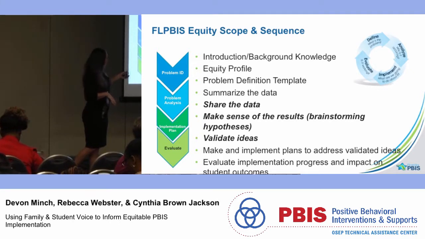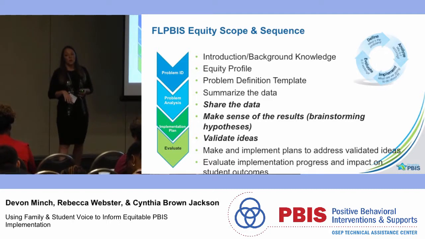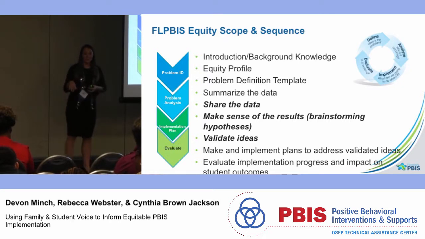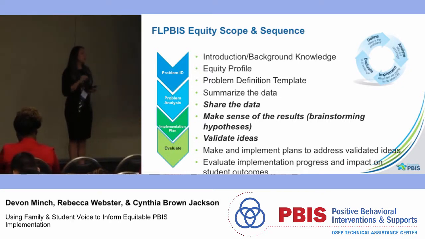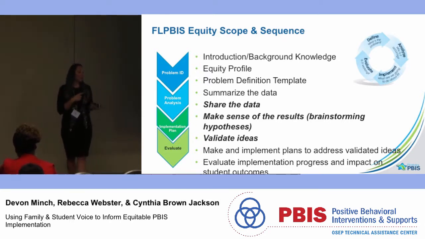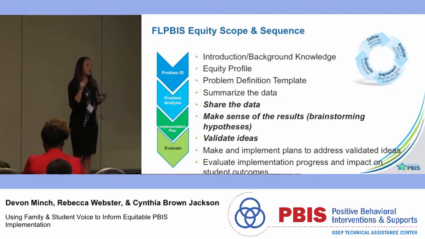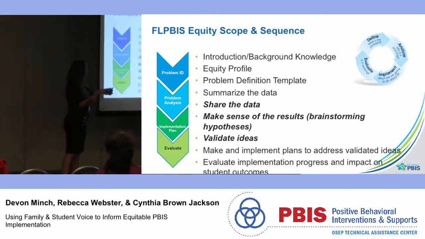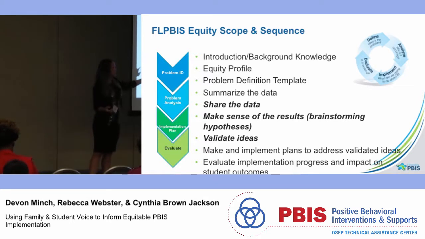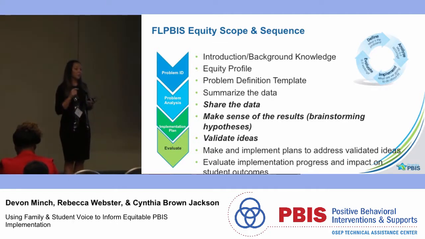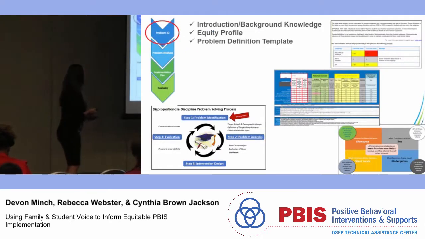So sharing the data, making sense of the results, and validating ideas was probably the area that, as Rebecca mentioned, schools wanted to skip the most. But it was also the most powerful step in creating change, quick change, in terms of perceptions, beliefs about what the problem is, where to focus the intervention, and how to solve it. And then we went into helping them based on their hypotheses and prediction statements for step 2 in problem analysis. What interventions are you going to implement? How are you going to monitor fidelity of those and monitor progress? And those are still areas that are definitely a work in progress for a lot of our schools.